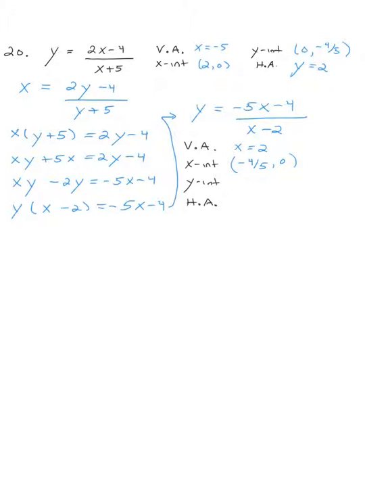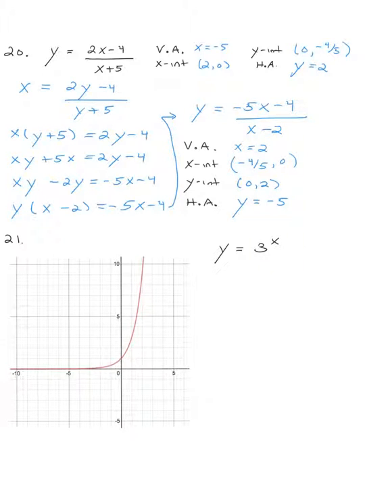All right, now the y-intercept is going to be the ratio of these two terms, so that's 0, 2. And that matches up with switching out the x-intercept up here. The last thing is going to be my horizontal asymptote. It should be y is equal to negative 5. That's definitely the ratio of the two numbers in front of the x's, but it also comes from taking this x and calling it y. This is the formula of my inverse, and all of these match up with these terms here.